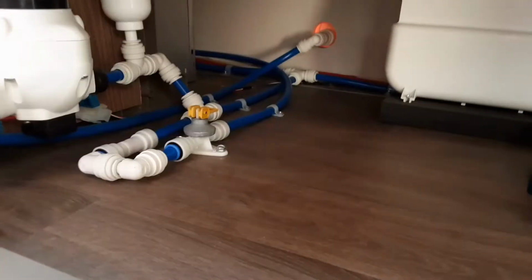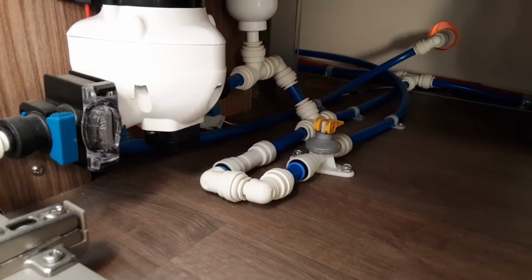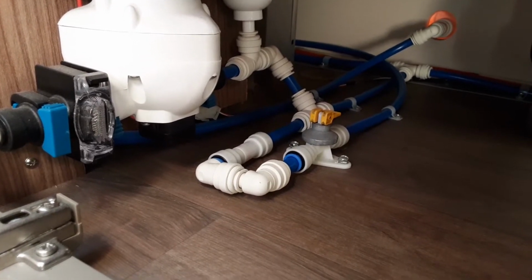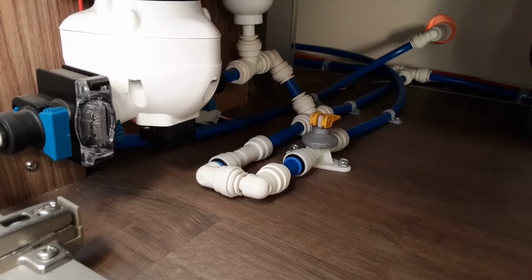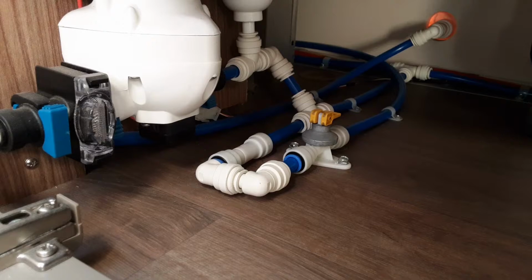Once you've got all them switches turned on, you'll then be looking underneath the seat for the yellow drain down valve. So the yellow valve there is your drain down valve for the water system itself. When you want to fill the system, you need to have the valve in the position it's in now, and then upright and pointing towards the bottom of the seat when you want to drain the water system down.